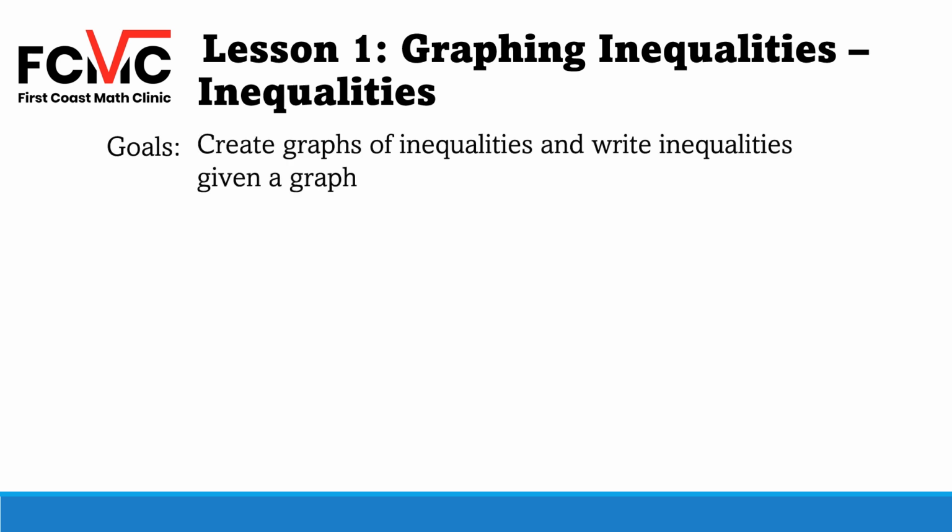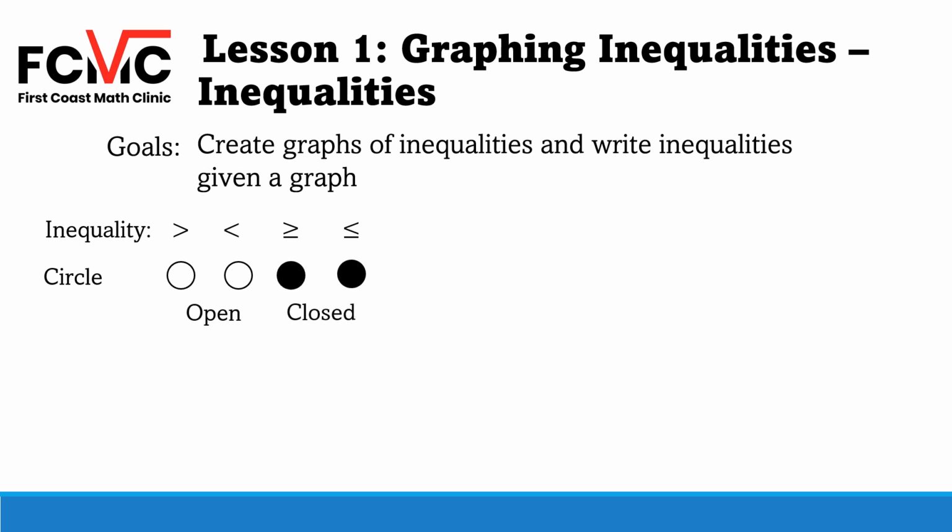So the goal in this video is to be able to create graphs of inequalities and write inequalities given graphs. Just a quick review on inequalities. We know our inequality symbols are greater than, less than, greater than or equal to, and less than or equal to. When we graph our inequality on a number line, we get different types of circles. For greater than and less than, we get an open circle. For greater than or equal to and less than or equal to, we get a closed circle.